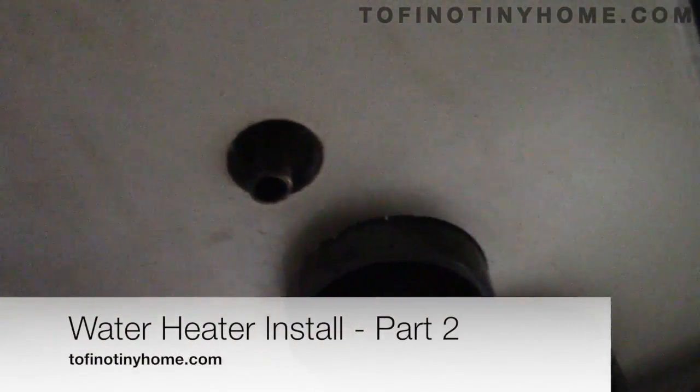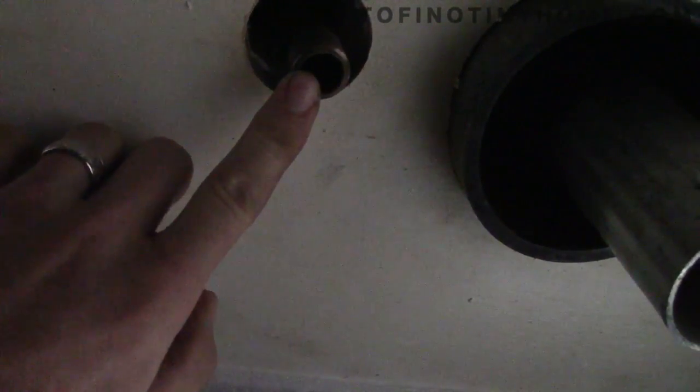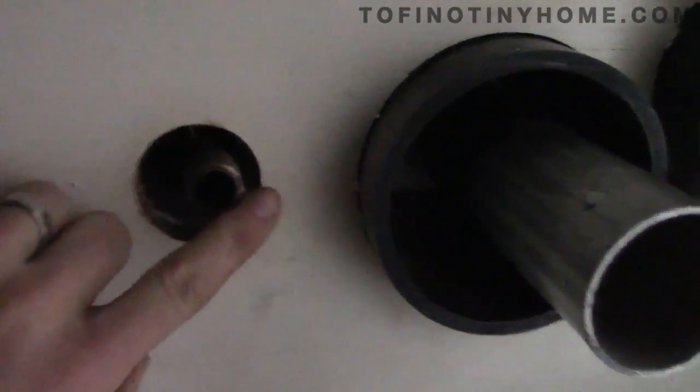Okay, so this is what it's looking like underneath. I know it's a little dark under here, but it is what it is. So there's the pressure release valve. I'm going to stuff some insulation up in there, so that'll seal that. And then I'll use some spray foam just to seal up everything around here.